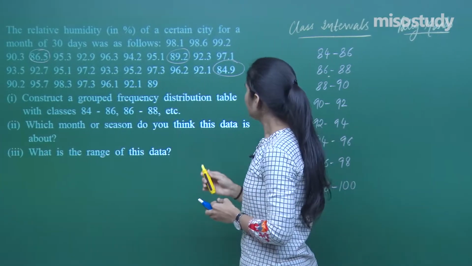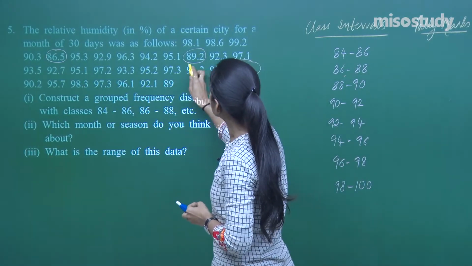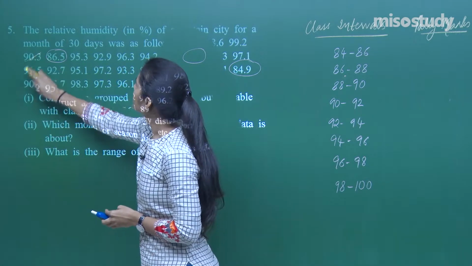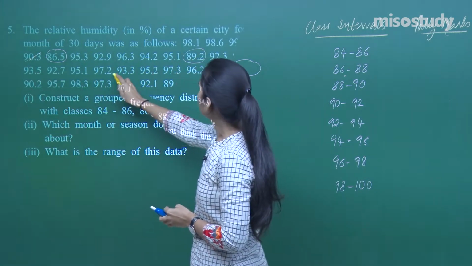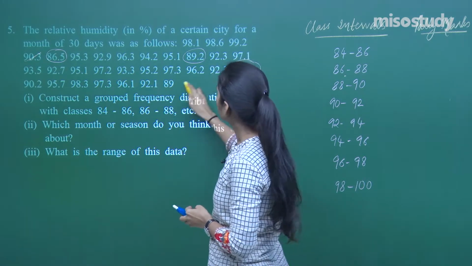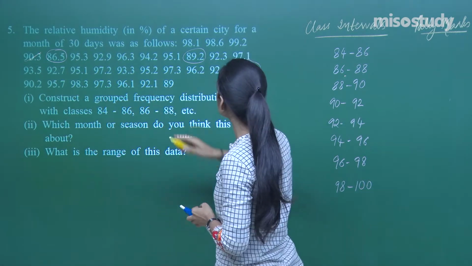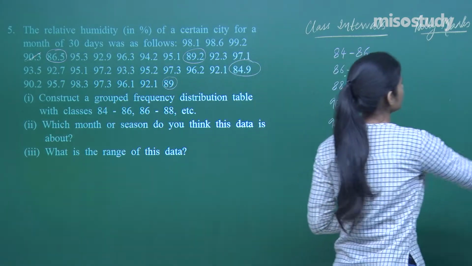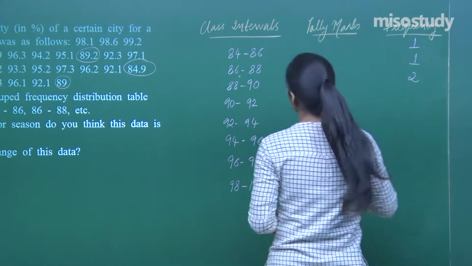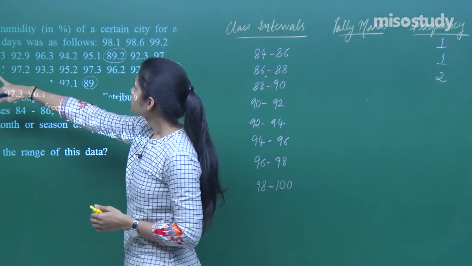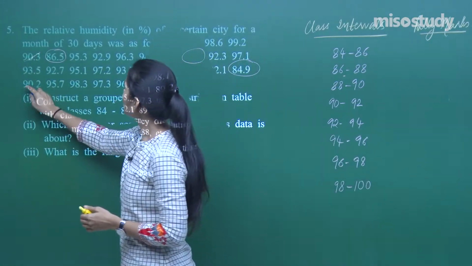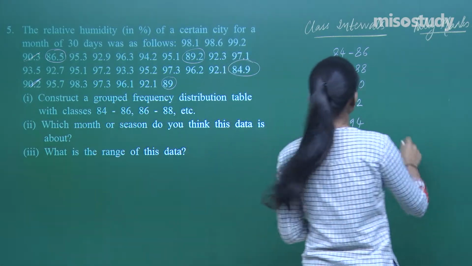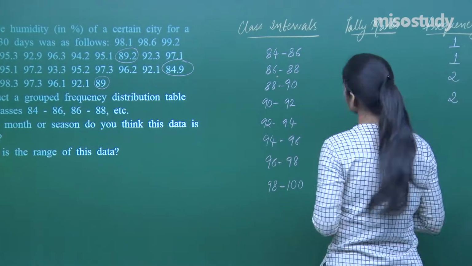90 to 92, okay, let's see. This I will be including. No, no. Yes, this is also there in 88 to 90. You have one more value, that is 89. So this is 2. Between 90 to 92, I am just able to fetch that one. This is also there, 90 to 92. And that is it. 2 values are there between 90 to 92.